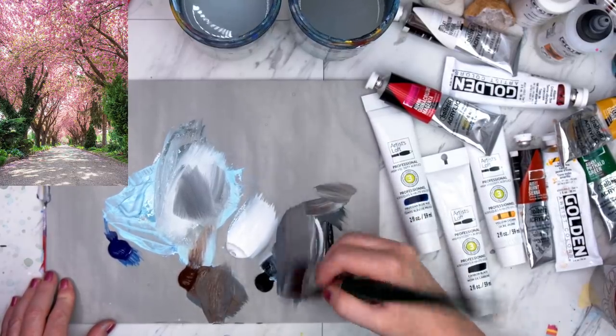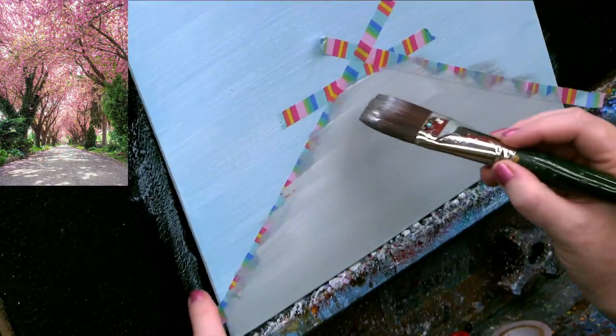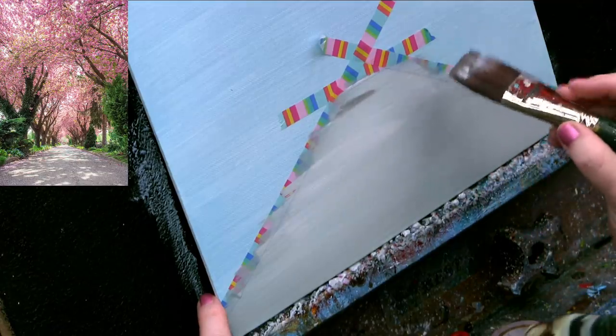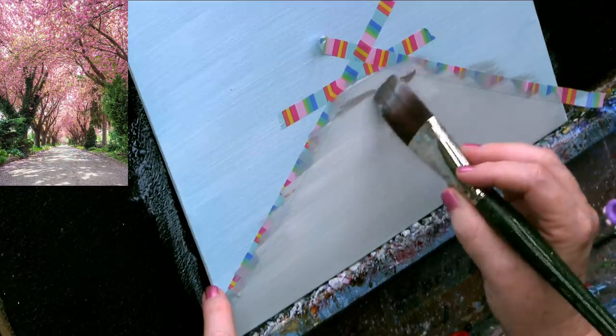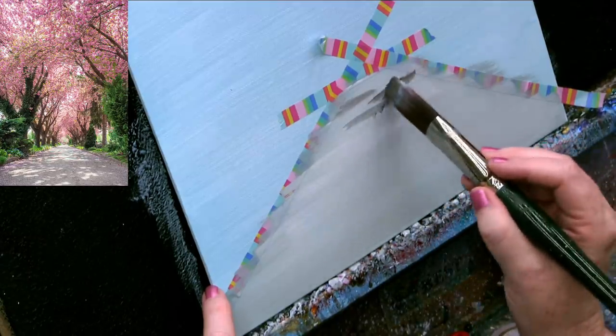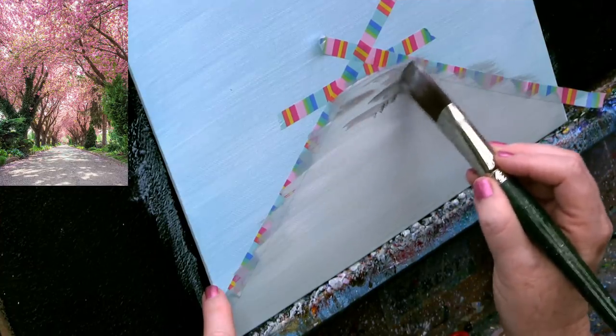All right, here we go. I have a nice gray, and I'm going to come here. Using my reference, I'm going to make some little shadows while everything's still wet and soft, because shadows can be quite soft. I'm even going to just use the corner of my brush. I'm not even changing brushes out. See, I'm just using my corner. You could use a bigger bright or smaller bright or a round. It's really not that critical.